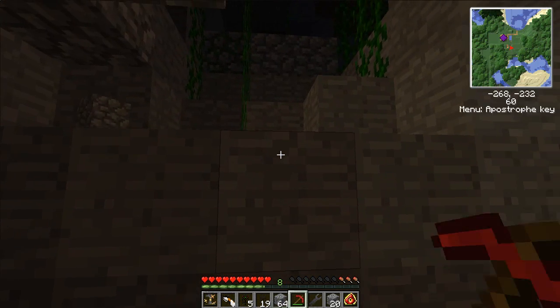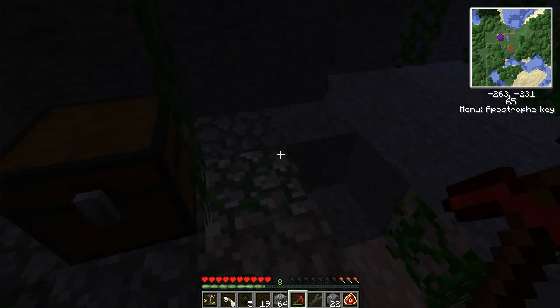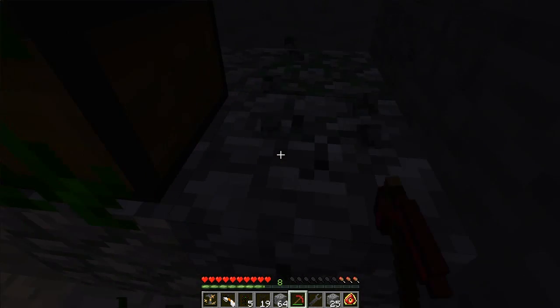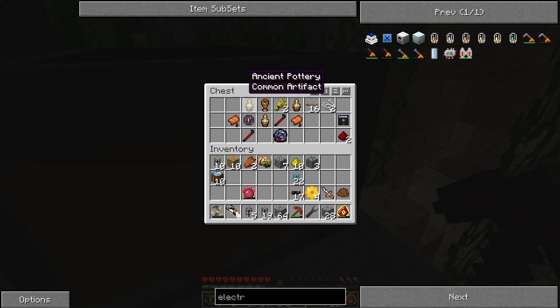Okay, after dealing with all those evil things, I don't think there's any more around here. I just came up here and killed stuff. I found this, and this is what's been making all that loud noise near us, so I'm going to quickly collect this mossy cobblestone so I can use it for a build later. And then let's see what's in here.